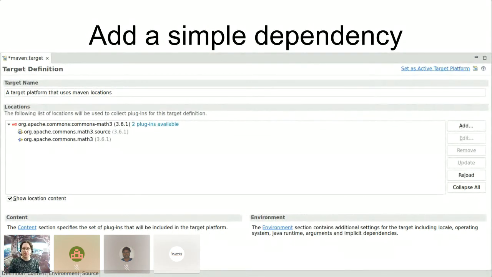After adding it to the target, we can tick the show location content option in the lower left to see what you will get as bundles and features in a flat list. Otherwise, you will be presented with a Maven dependency tree you may already be familiar with from working with the M2Eclipse POM editor. We see the commons-math bundle and the corresponding source bundle.